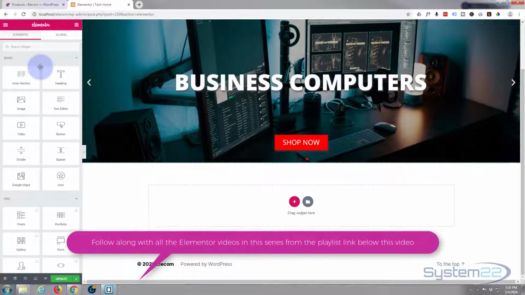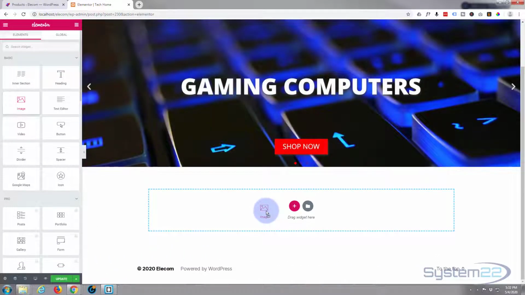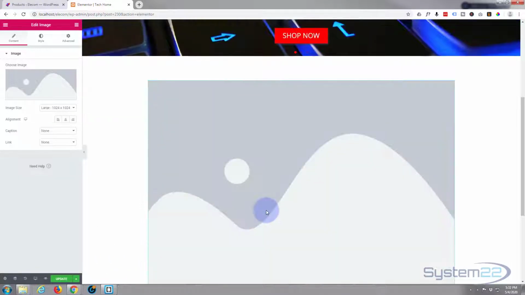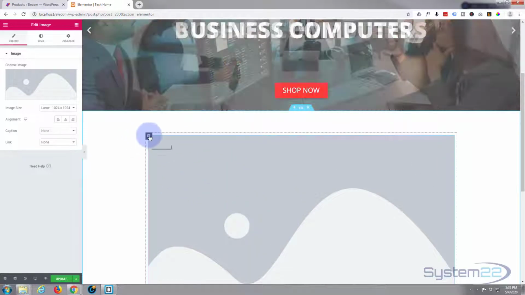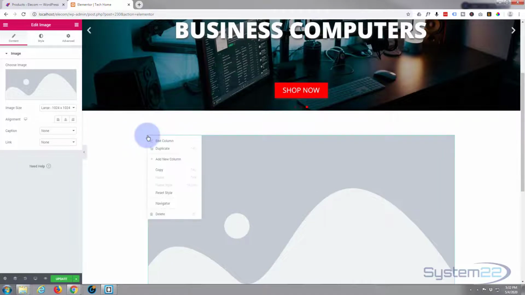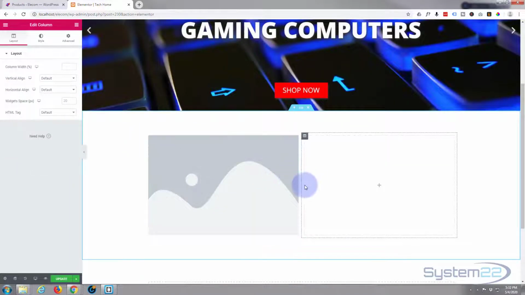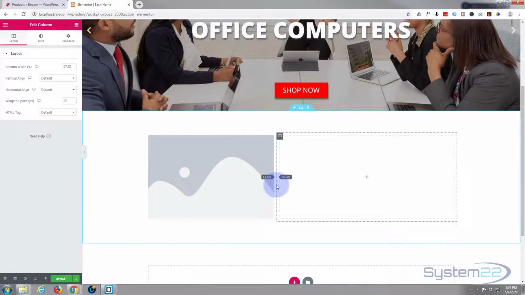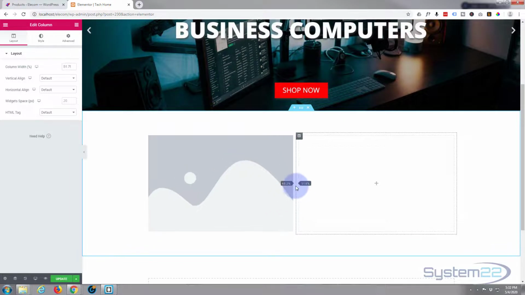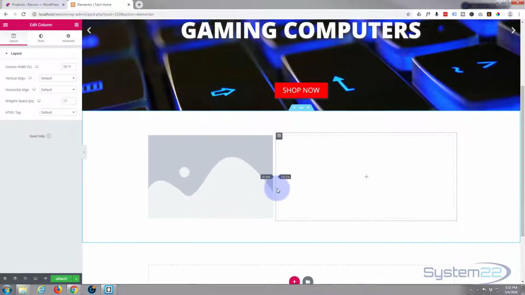Okay, first thing I want to do is add an image, and it's going to be that product image. There it is right there. And I actually want more than one column, so I'm going to go up into the column right here, right click and say add new column, and that'll split it into two. And I still want one side slightly smaller, the image. We can readjust this later on, and you can just left click and drag in the middle there to resize it if you need to.